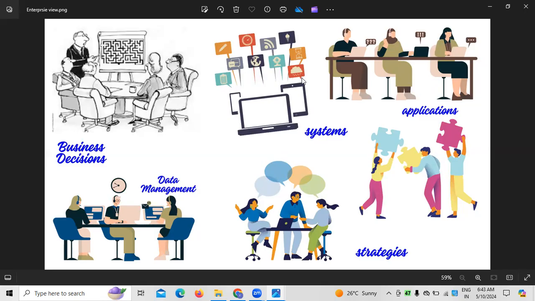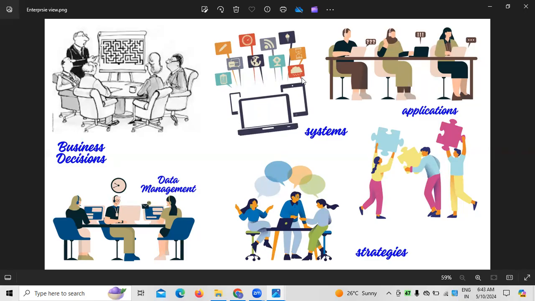That's where you have to be focused. That's where we call it application architecture. Systems, data, this is what we call enterprise architecture. So there are two different architectures which we develop in the field of IT.